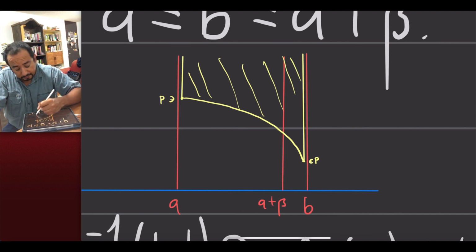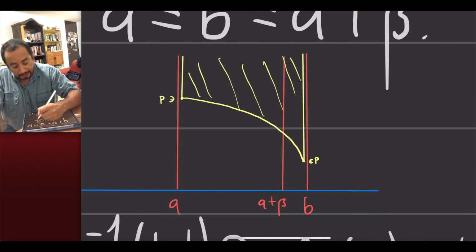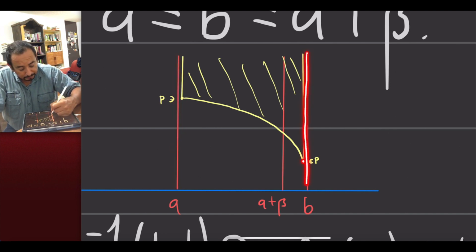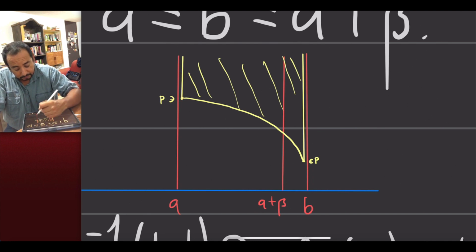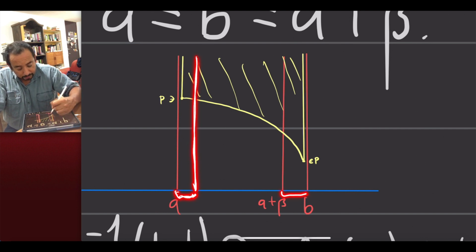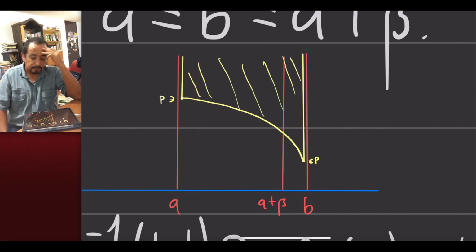Now, because of the way A and B were defined as infimum and supremum of the real parts of elements of P, I can take a point sufficiently close to the vertical line determined by A and to the vertical line determined by B. By sufficiently close, I mean, for instance, that this point is to the right of the vertical line at A plus beta, which I assumed to be less than B. And similarly, here, sufficiently close means that the distance between the real part of this and A is less than B minus A plus beta. So I consider this vertical line, where this width is equal to this width, and I take a point to the left of this vertical line. Okay, so I took these 2 points.